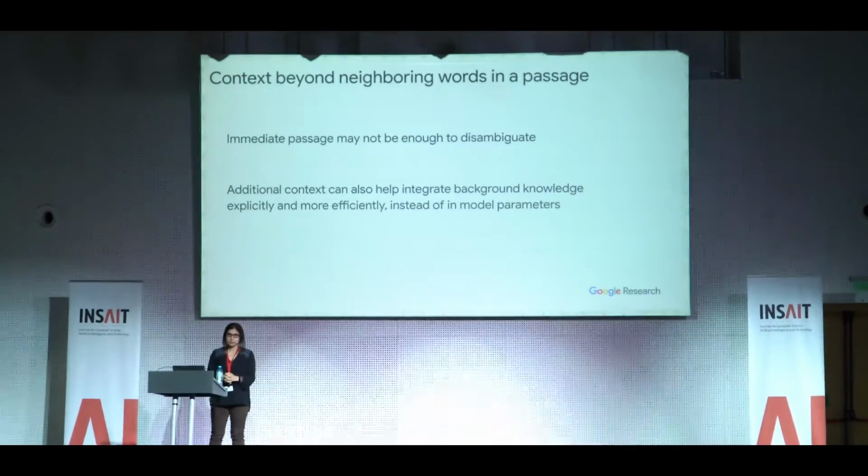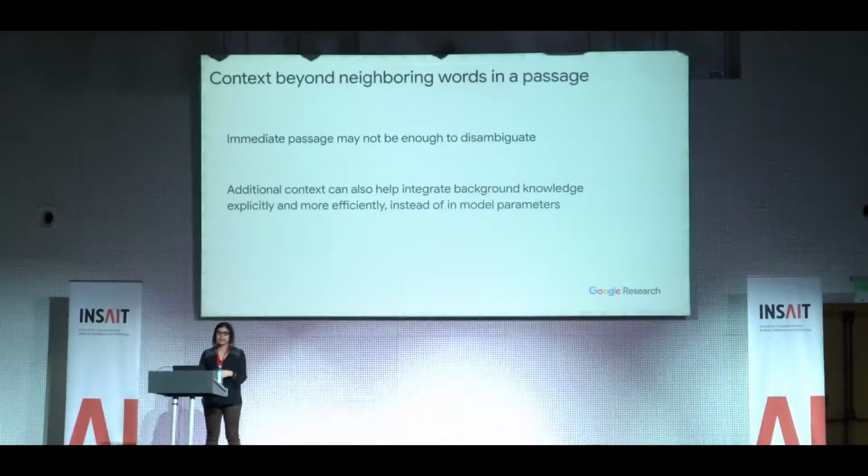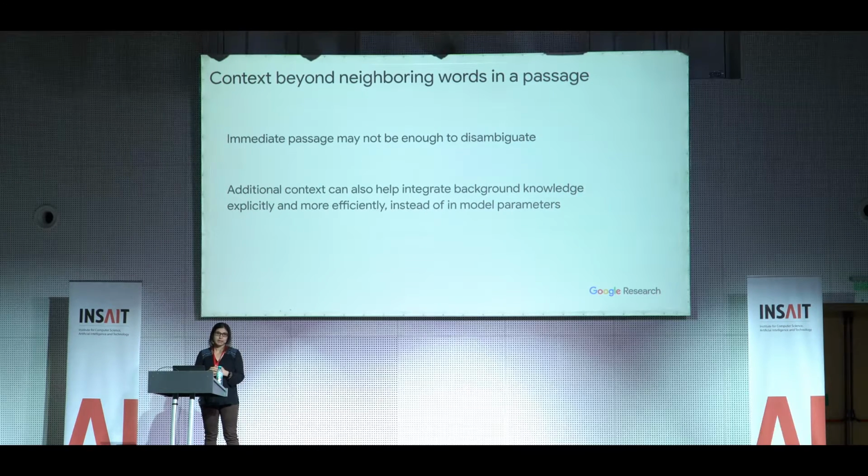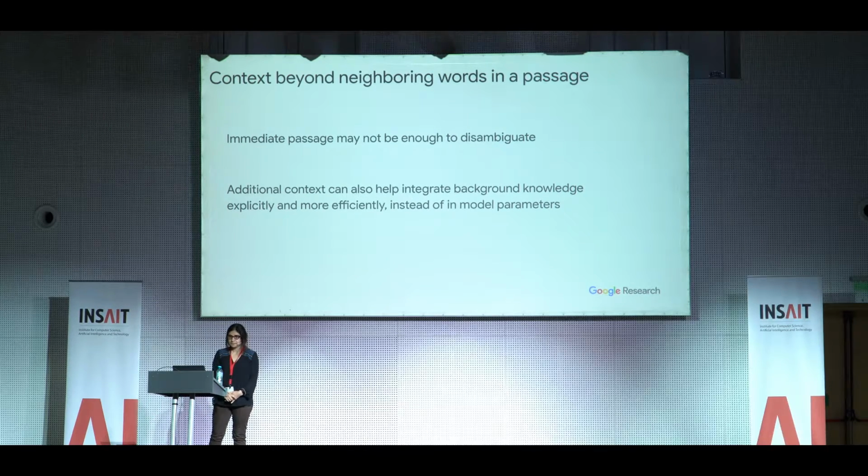So far, representing text in passage-level context has become pretty standard in NLP because it's a really powerful way to compute the meaning representation. In the rest of the talk, I'll be giving examples of other work where we look at cases where it's useful to consider context beyond a single passage.